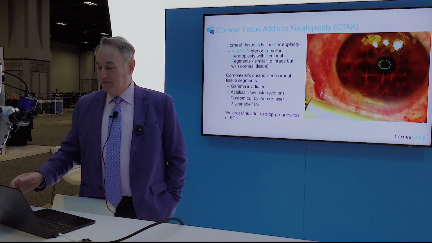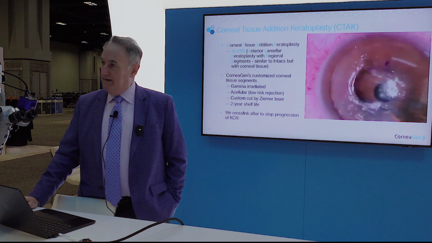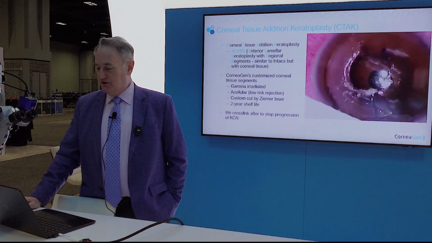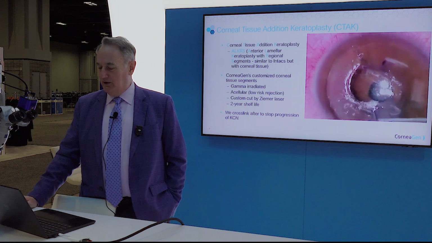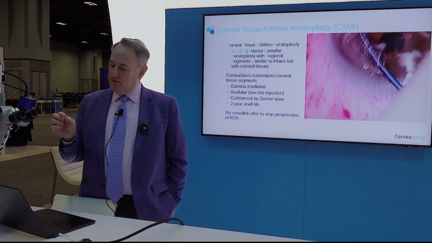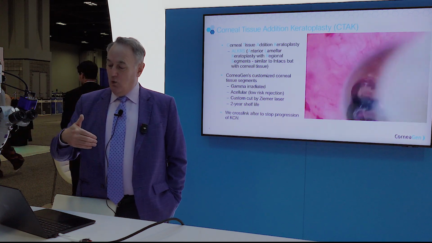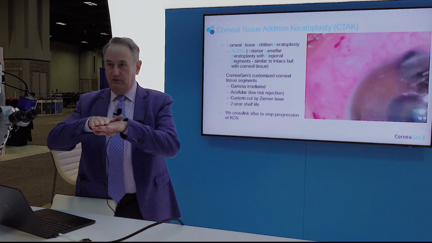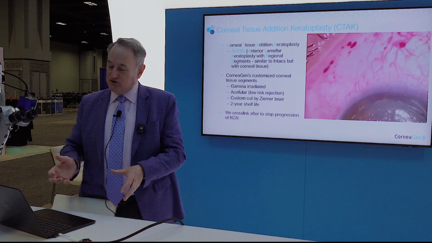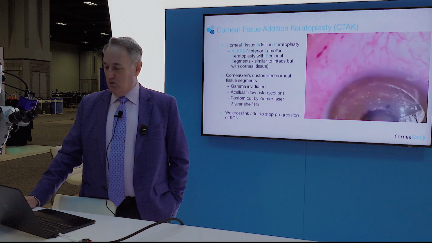And then after the femtosecond laser, I briefly support or open the channels with the little insertion device, and then we'll slide the tissue in. I'll show you another video a little bit later here. What you're trying to do is get the tissue to reside about 15 degrees away from the incision, so that incision will flatten down, and so you don't need sutures with this. And then making sure that it's stretched out fully across the entire portion of the cornea.